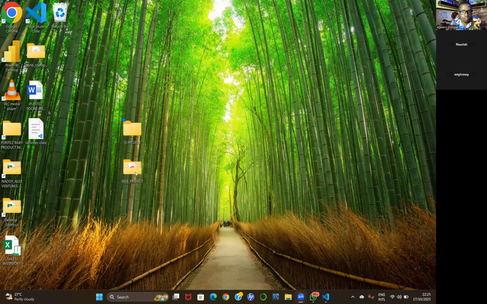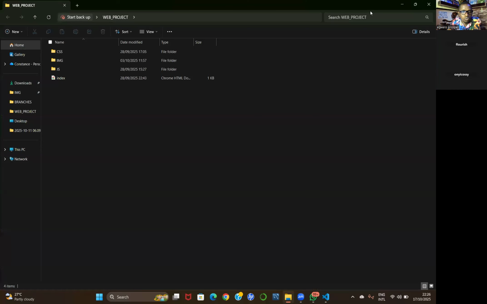But I'm not seeing my HTML again inside this one now. Where is the folder? Navigate to the folder. Let me see it. Which of the folder? Don't open it on desktop. Just go back to your desktop and I want to identify the folder with you first. Is it the web project?